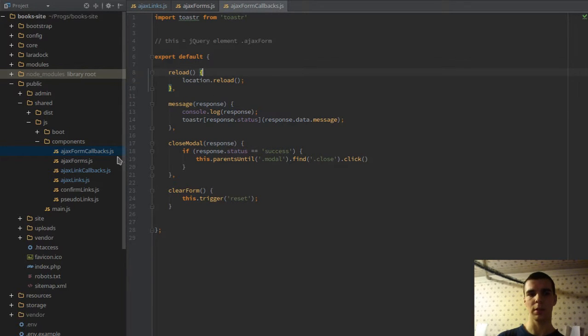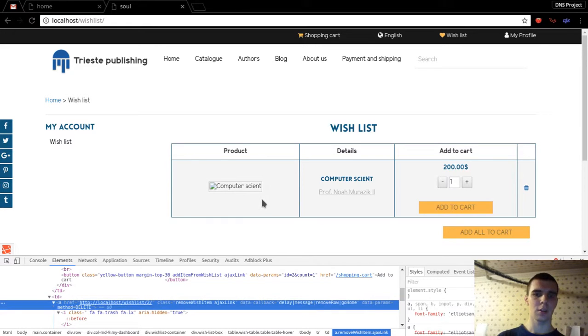And I have ajax-form callbacks. For example, I have close modal, and I just use such logic. For clear form, just reset. So I think everything's pretty simple here.